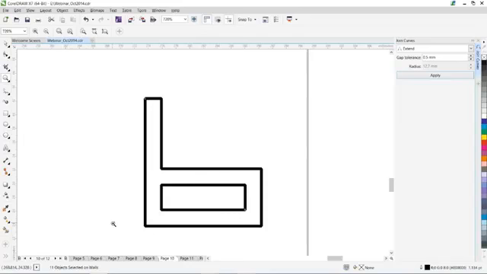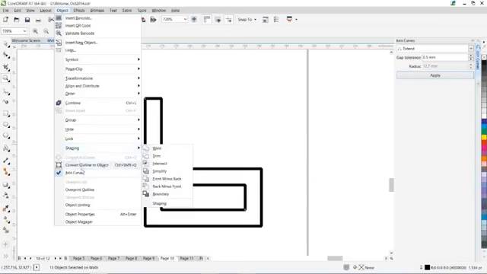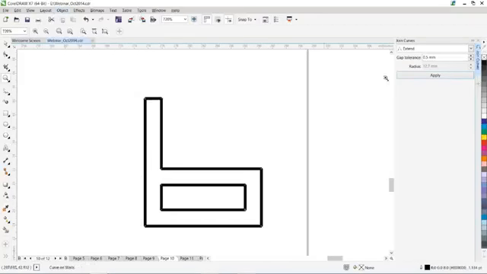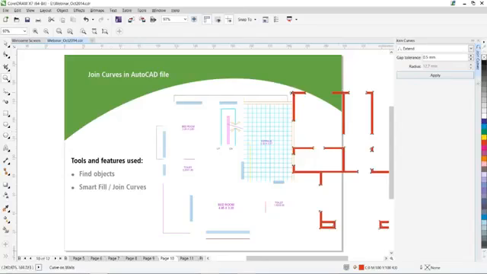So with Control L, or Objects, Combine, I'll just combine all of these 11 objects to make one object. And now I can fill this with any color I want.